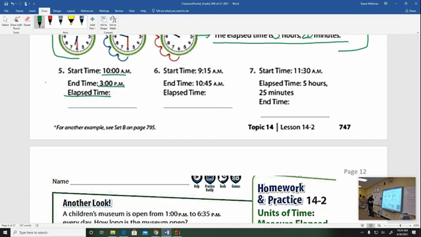What does elapsed time mean, guys? Allie, what does elapsed time mean? Come on, guys, you can do this. What does it mean? Also, I just told you what I want to see when you do elapsed time. So what does it mean? Allie, what's it mean? Bless you. I don't care if it's use your words. Go ahead, Aiden.